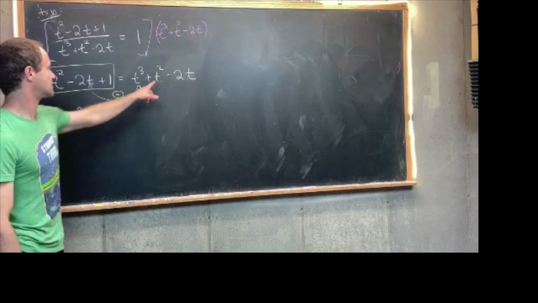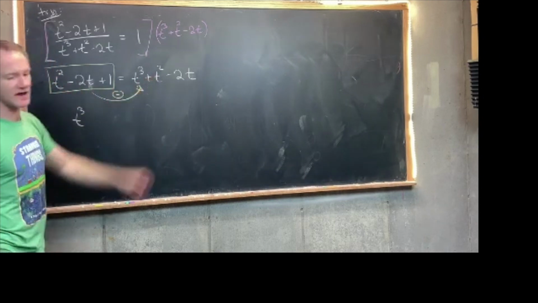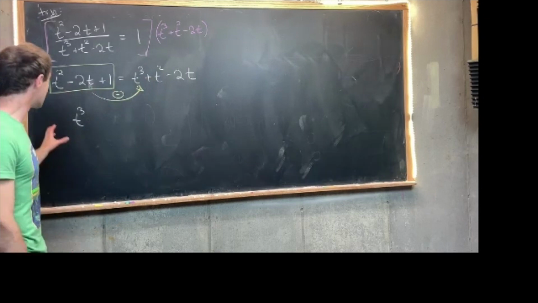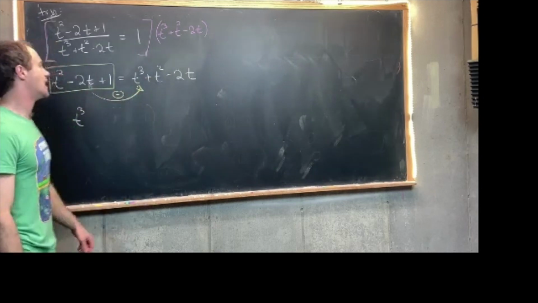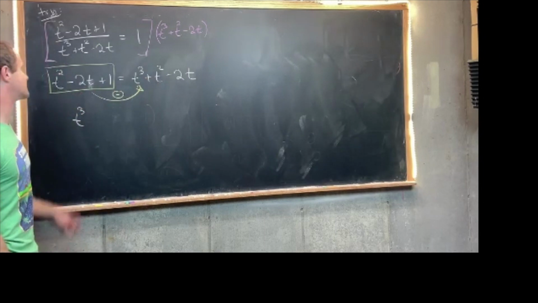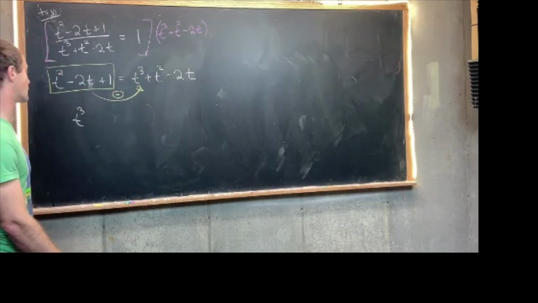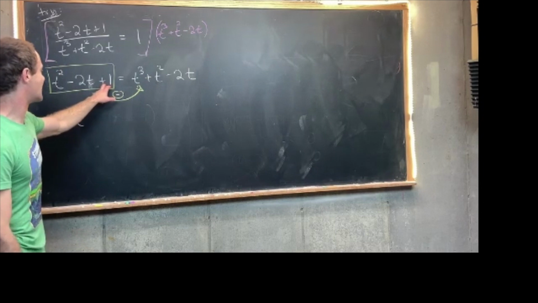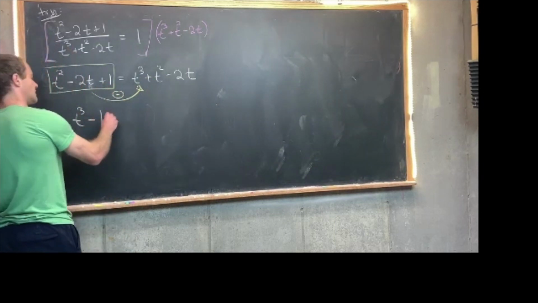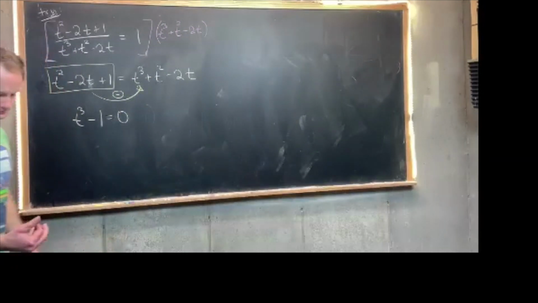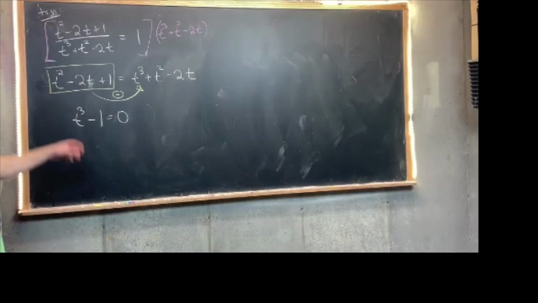So in other words, we've got t squared minus t squared, that moves over. The 2t terms do the same thing. So we'll have a negative 2t minus a negative 2t. That's going to cancel as well. And then we're just going to have this 1, which gets moved over. So that will be minus 1 equals 0. Okay. Now what we want to do is find a way to simplify that.